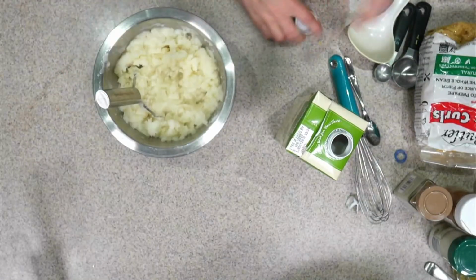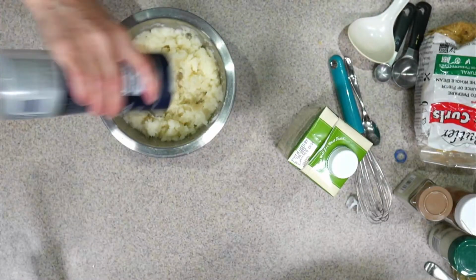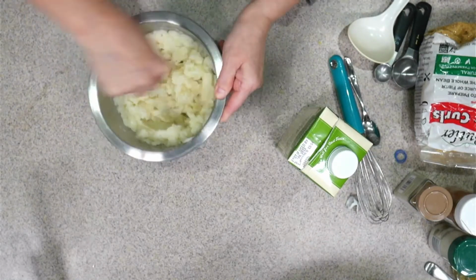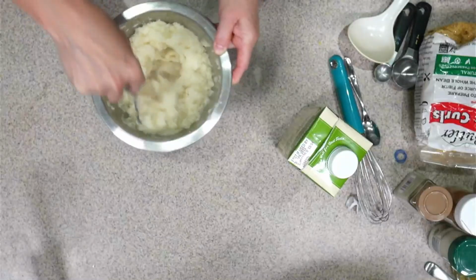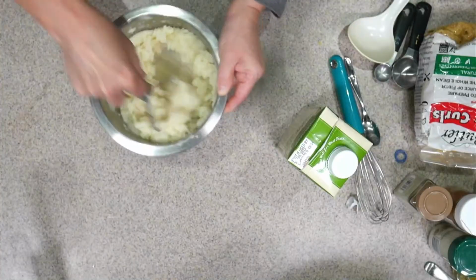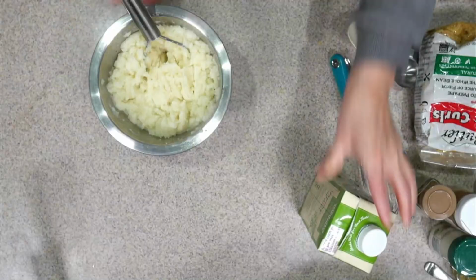Okay, and I feel like it needs a little more salt. It didn't feel like it had very much salt at all. I'm not going to put pepper in it for Cheryl. And you could just melt the butter in there if you wanted to. I love Miyoko's butter. If I was serving these to a non-vegan audience, they definitely would have Miyoko's butter in there. And probably a little extra salt too, if I want to be quite honest.